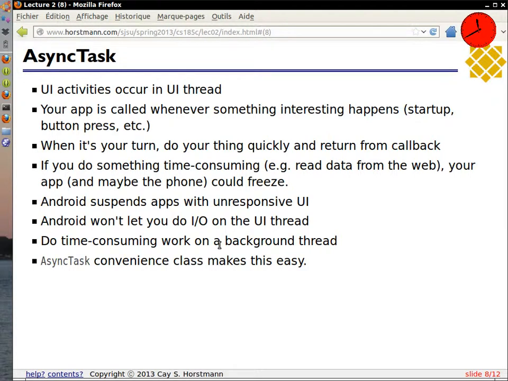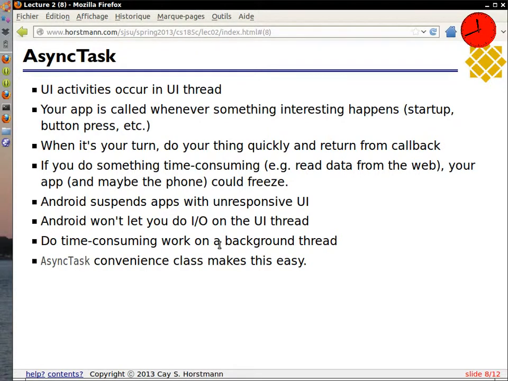And depending on exactly how the phone works internally, particularly with older phone OSs, it could actually get the entire phone UI waiting, and so nothing would work until your thing came back. So that would be very, very bad. So what the Android people did about that is they actually rigged all of the internal functions that do time-consuming things, like reading data over the internet, to double-check whether they run in the UI thread. And if they do, then it'll throw an exception and will not even allow that application to complete. And so that's what you're going to be seeing in the homework.